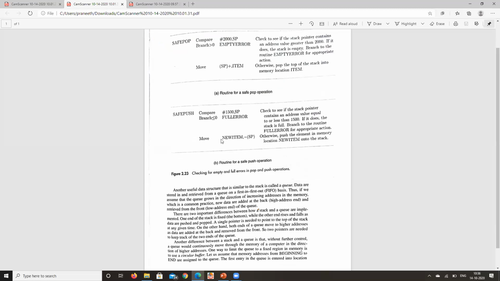So almost all of it was similar to that of your stack, but as I have told you, the difference is whatever differences that we have discussed so far now. So the first difference is LIFO for stack, FIFO for queue, right? So address locations will go in decrement manner for the stack, increment manner for the queue, right? For the stack, you have a single pointer, stack pointer, whereas for the queue, it will have two pointers, both at the bottom as well as at the top.